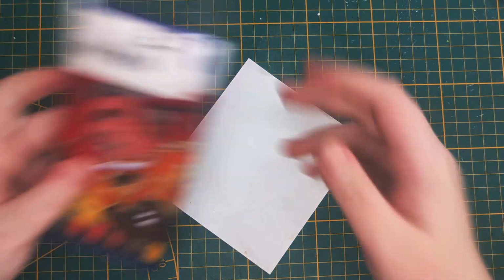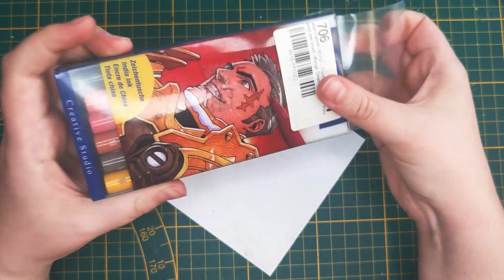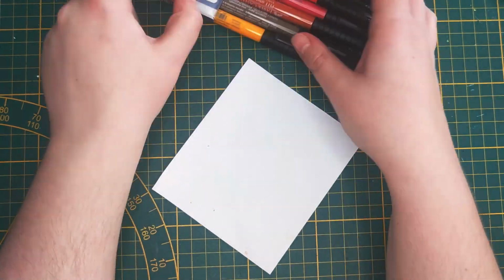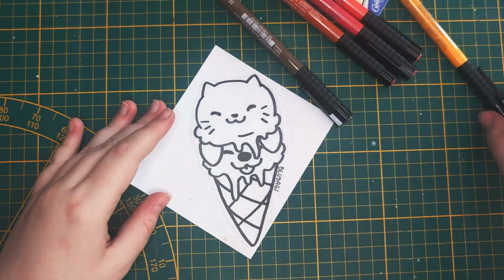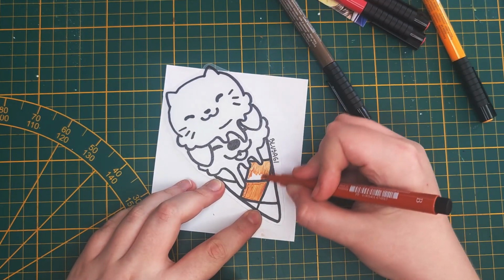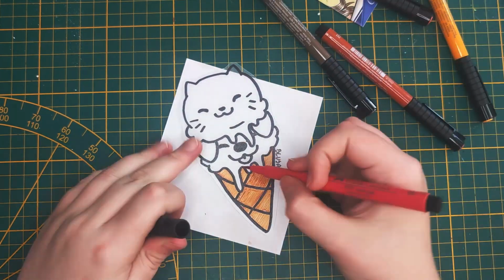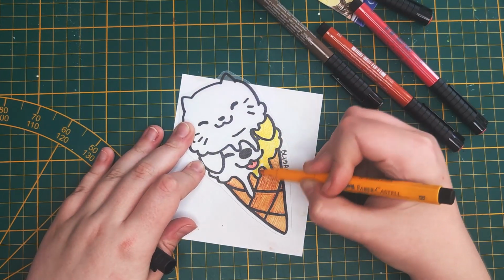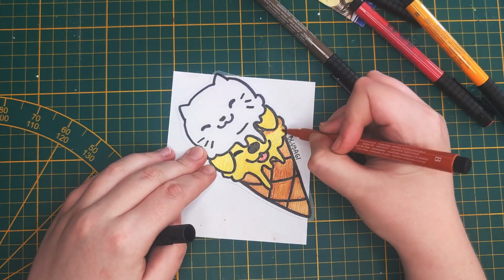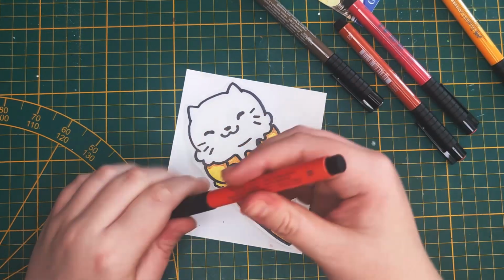Now I'm going to use water-based markers. These markers are pretty nice quality, so I expect them to work pretty well. I had a very limited color palette with this. Of course I used brown for the cone, but I didn't shade it. Maybe that was a mistake. It was actually pretty nice to draw with these markers. They didn't smudge the outlines and they gave pretty nice bright colors.